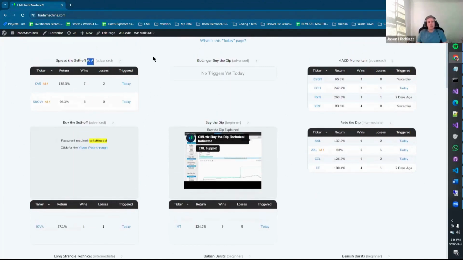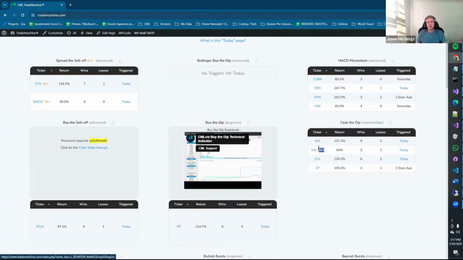Additionally, anything that has this orange AI symbol attached to it means that in addition to all of the other criteria that we've mentioned, we've also passed it through a screening layer of our artificial intelligence. That artificial intelligence used a large language model to test many, many different scenarios and to come up with an algorithm that would help identify more edge, more likelihood of winning, and winning both more and more often, based off of how a stock moves, how it jumps up and down, and also if it tends to move up or down during those jumps. The statistical terms for those are skew and kurtosis, but there's a lot more to it than just the pure skew and kurtosis because we've done a lot of things to make that data useful.